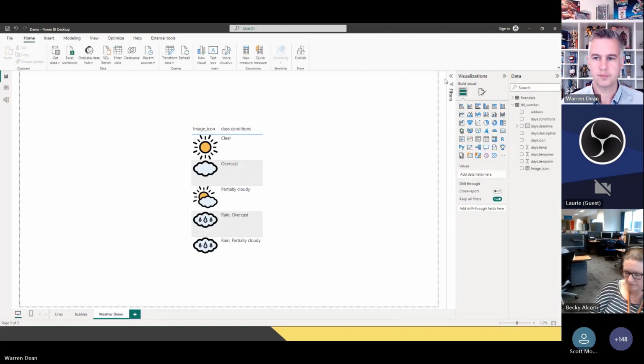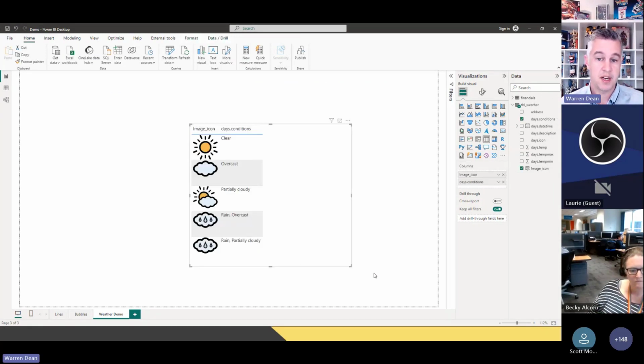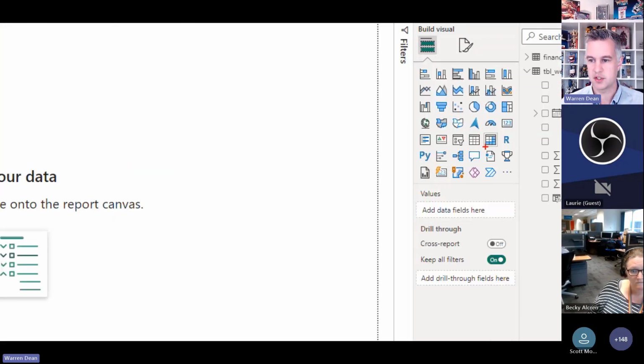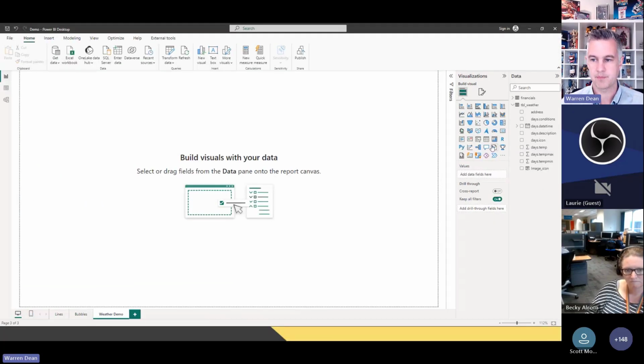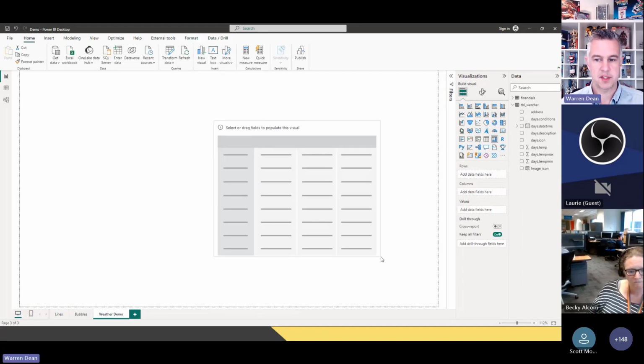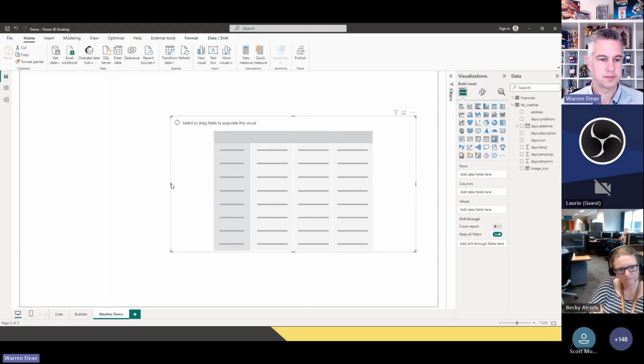All right, so that's our second step. We've got the image into the table. I'll delete that. And now we're just going to format it nicely so we can use it in our Power BI report. So I'm going to create a matrix visual. We use a matrix visual. It's this one here. And I'm just going to add some columns and some values. So I'll give that a bit more width.